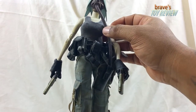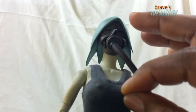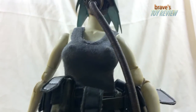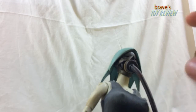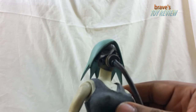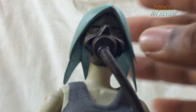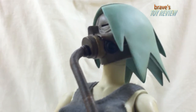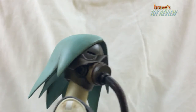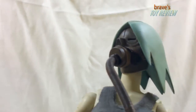It is removable. She has some nice nipples. The t-shirt material is really decent. I like the way it's rough, man. It kind of reminds me of a Calvin Klein ad or something like that. So that's pretty cool. If you want to get nasty and lift it up, you can do that. We're not doing all that right now. And then look at the face sculpt. Look at that face sculpt. Yeah, I dig that. It kind of gives me a steampunk feel. I really dig that face sculpt or that mask sculpt. So that's pretty cool, pretty dope.